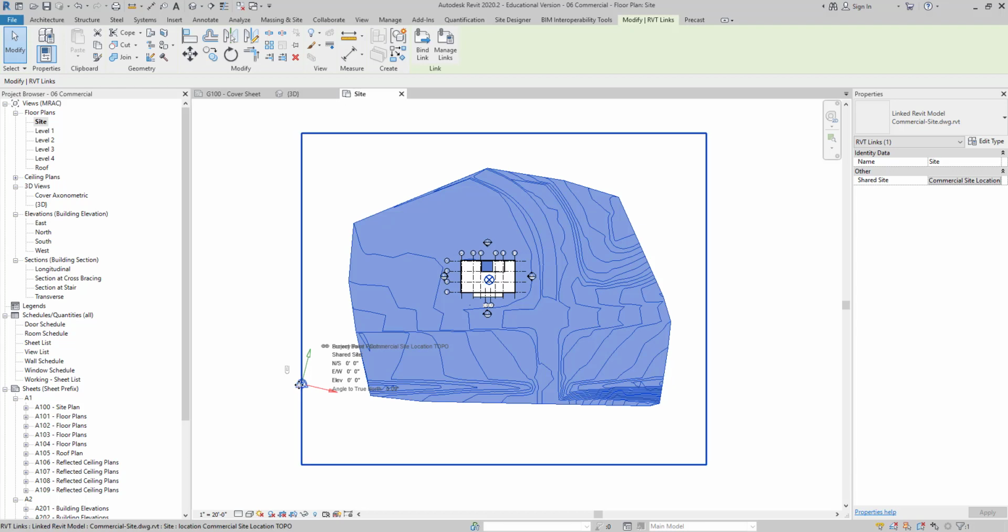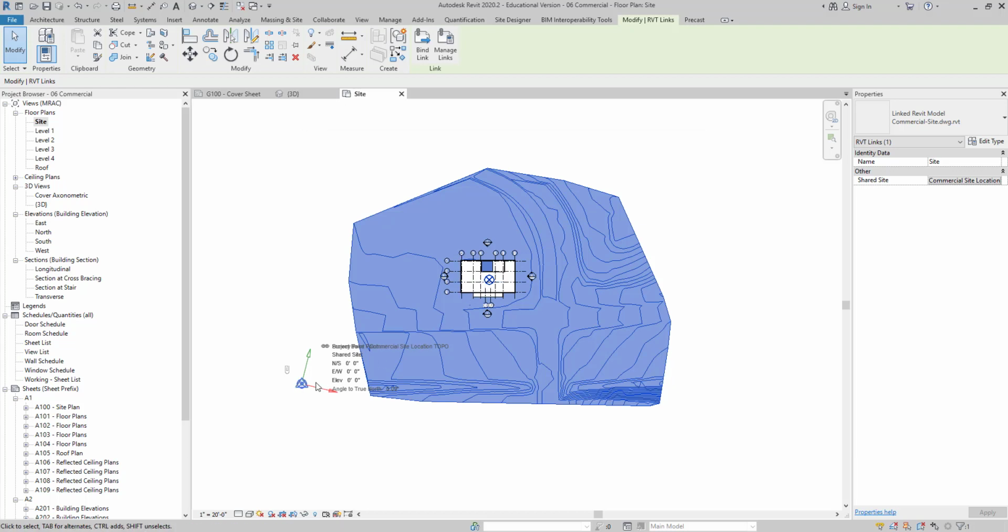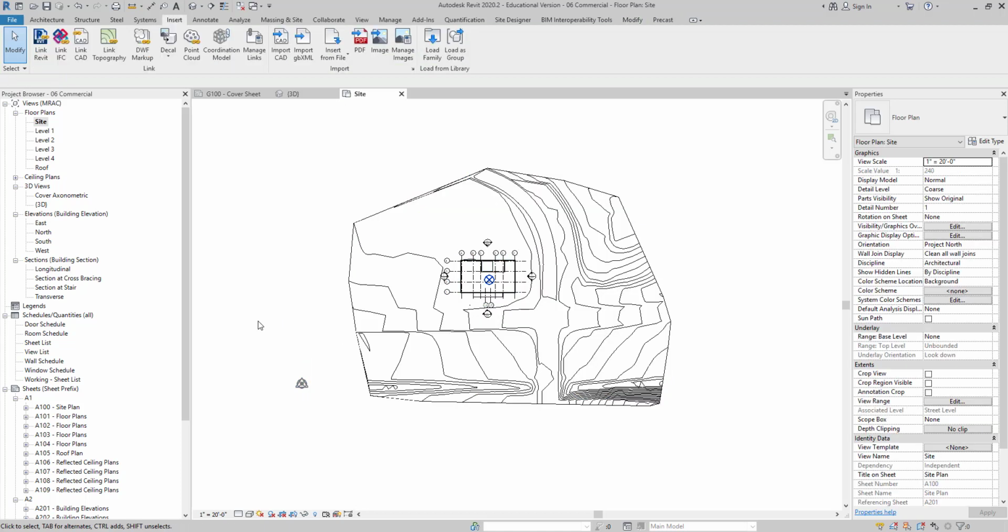And so now it remembers how far apart these two dots are, so that every time it brings our work in there, it's going to bring it in the right place. The information, though, is actually stored in the site plan. That's why you can't leave the site plan open, because it has to force that information back into an external file, and it actually has to run an operation on that file. It can't do that if that file is open at the same time.